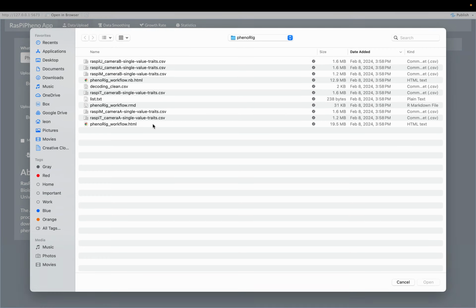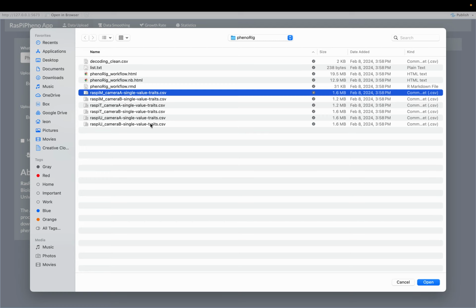So let's get started by uploading the Raspberry Pi based CSV files. By clicking browse, it's going to bring you to a file uploader. Here we have all the image data collected under three Raspberry rigs. The Raspi M, T, and U include images under two cameras, camera A and B respectively.